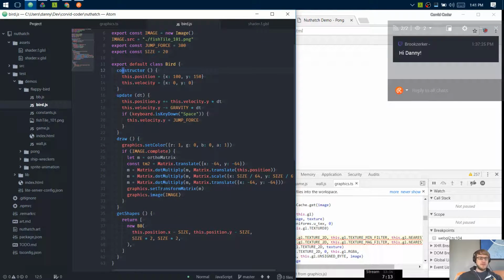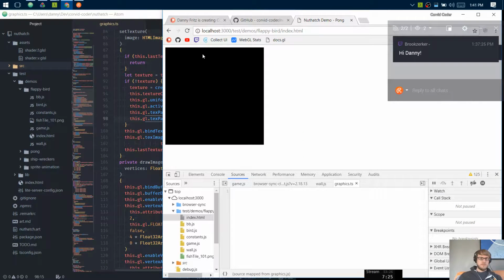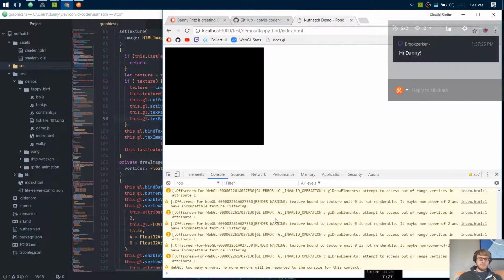Let's look at the bird. But we're making sure the image is ready. If I move those two things into here, does that warning go away? It doesn't. Interesting.